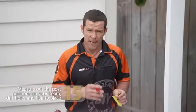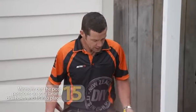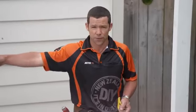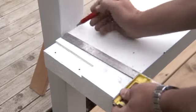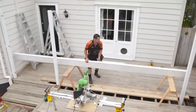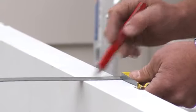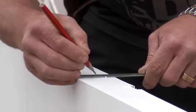Okay, now it's time to mark out exactly where our holes are going to go for our threaded rod. So all I've done is push the beam hard up against our post. I've ensured that it's flush with that end here. I know it's overhanging here, so all I have to do is just mark the centre of the post on our beam. Now turn the beam over and square it from your centres to the middle of the beam for the position of your holes.